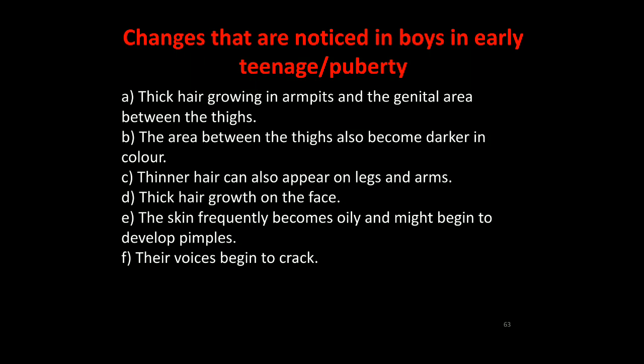Thick hair growing in armpits and genital area between the thighs. The area between the thighs also becomes thicker, darker in color. Thinner hair can also appear on legs and arms. Thick hair growth on the face, beard and moustache start to grow. The skin becomes oily and might begin to develop pimples. Their voice begins to crack. These are the puberty changes seen in boys.